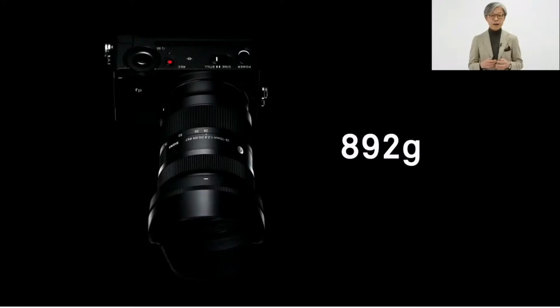The total weight, if you use this lens with a Sigma FP, including camera body, lens, and battery and SD card, is 892 grams. It's about the same weight, but just slightly heavier than the Sony 24-70 2.8 GM on its own.